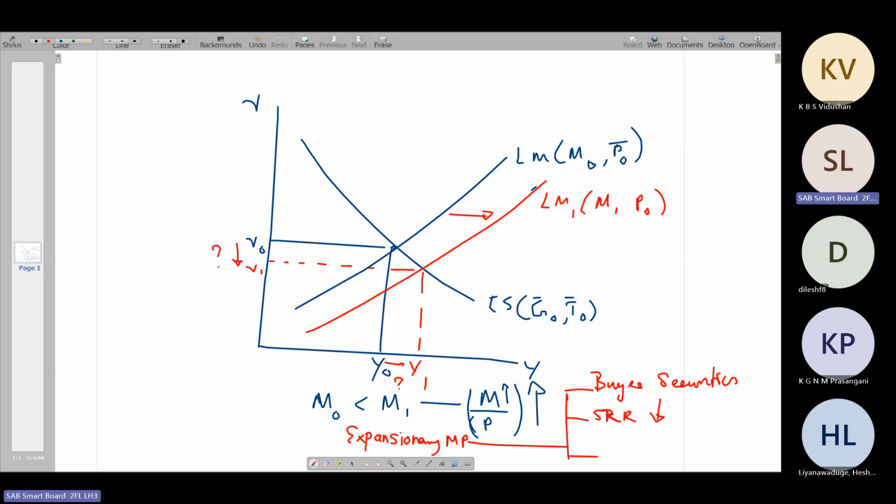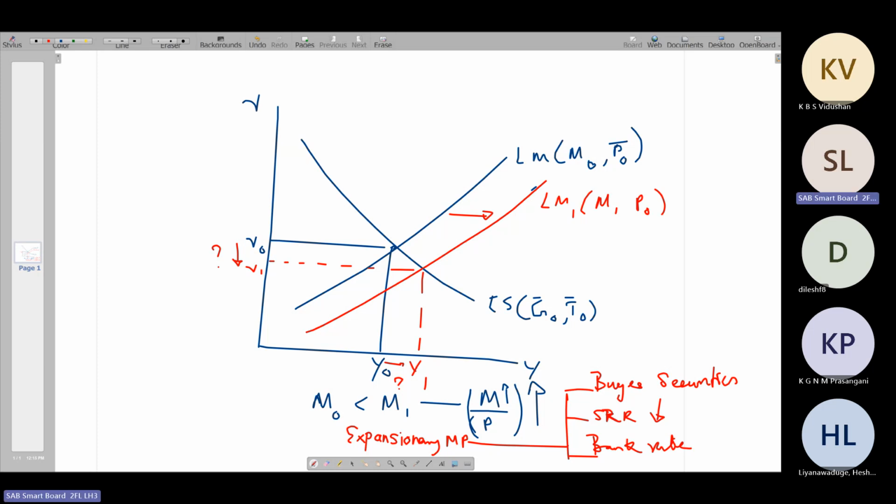And the other one is the bank rate. What is the bank rate? That is the central bank's wholesale rate. The central bank is the lender of last resort. If there is a problem in the market, a liquidity problem, the commercial banks face it, and the central bank is there to provide loans.